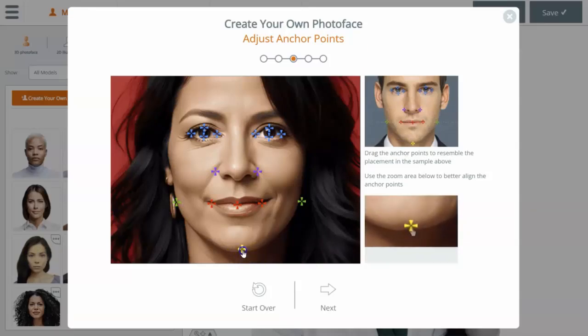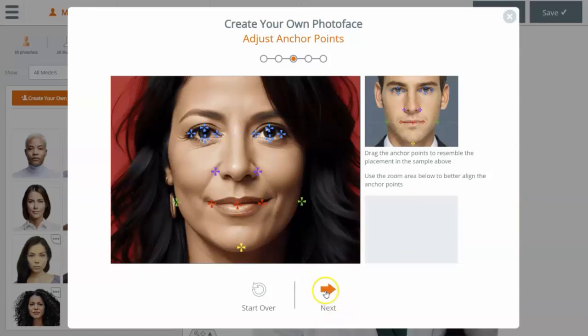The yellow point should be positioned at the most prominent point of the chin. This is typically a bit inward from the bottom tip of the face. It should also be vertically aligned with the nose and center mouth point. Finally, let's look at the eyes. Let me make a couple of minor adjustments, and we're good to go.